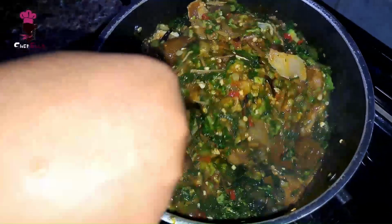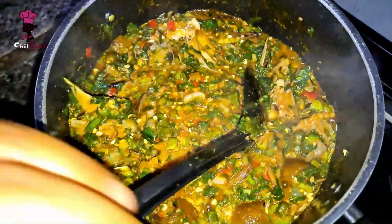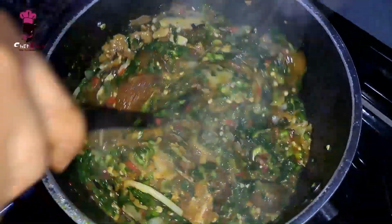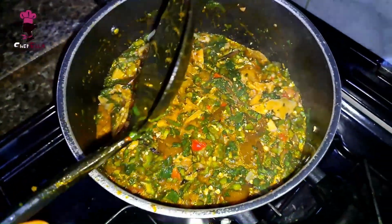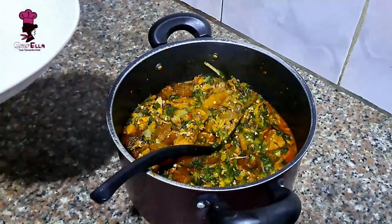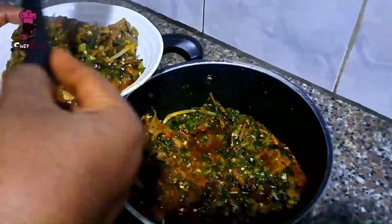I don't even need to cover it to cook. The vegetable is not supposed to cook. This is how it's supposed to be. So the heat is off, and I also bring it down from the cooker, because there is residual heat there which will make it continue cooking. So our ofe and okra is ready.